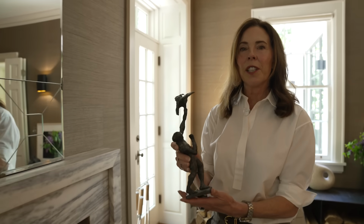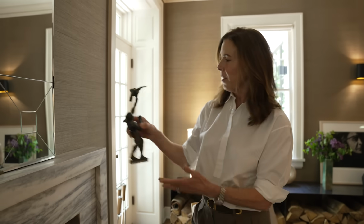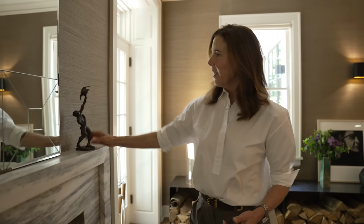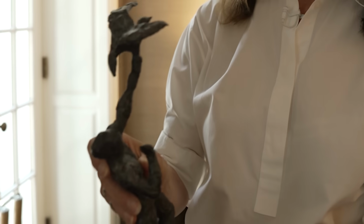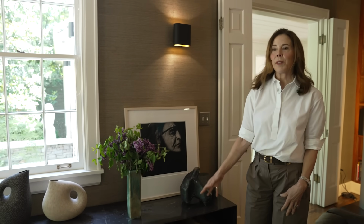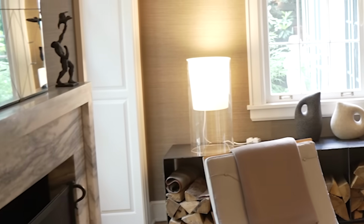This was the very first piece that my mentor, Bill Doak, cast in the Bluefield Foundry. So it's very old, probably late 60s. And when he passed away recently, he was 94, I was able to acquire this piece of his. This piece is out of raw steel. I designed it to hold the wood because we do burn a lot of wood with our fireplace. And I had a local guy make this.